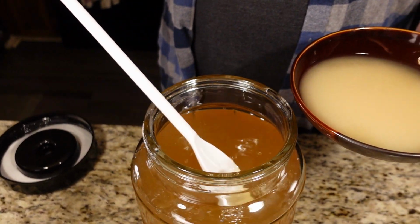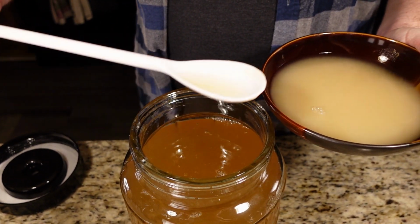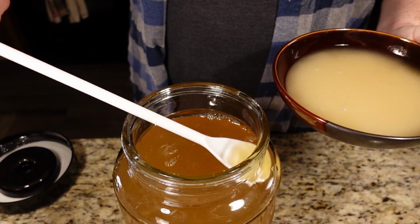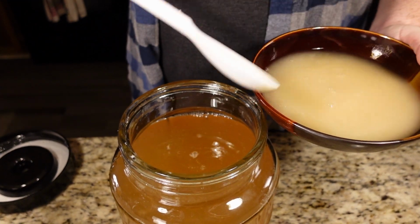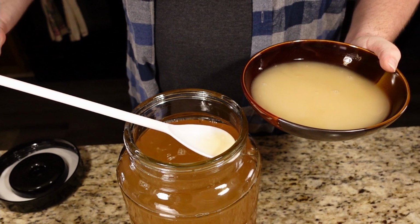Our yeast should be ready now for tempering. If it hasn't dispersed and started to foam or bubble slightly, just give it a few minutes in the warm water if you're following along. Make sure to take time with your tempering as not to shock the yeast. Just wait a couple minutes, then add some more in.